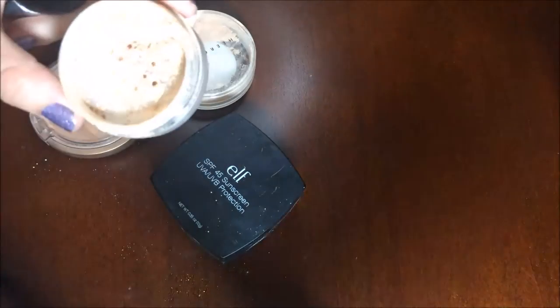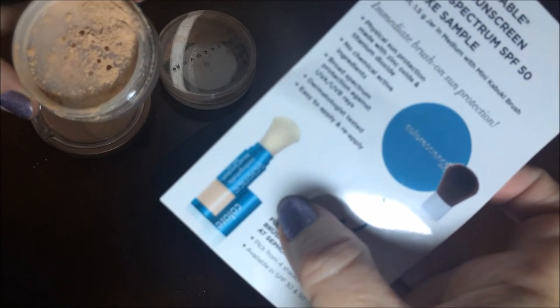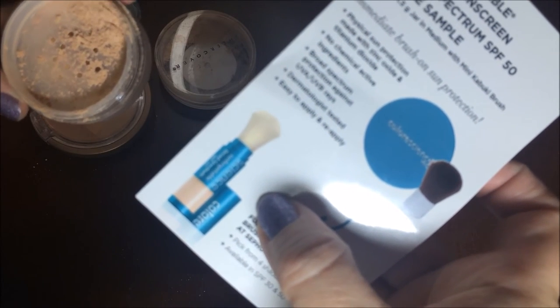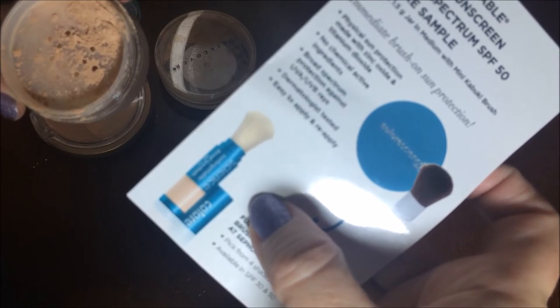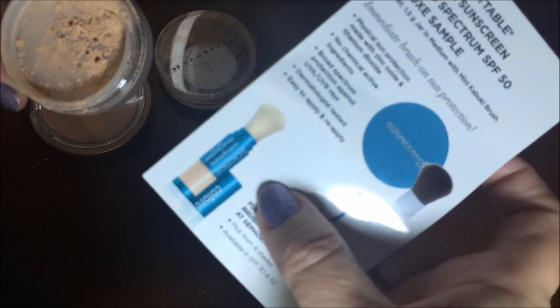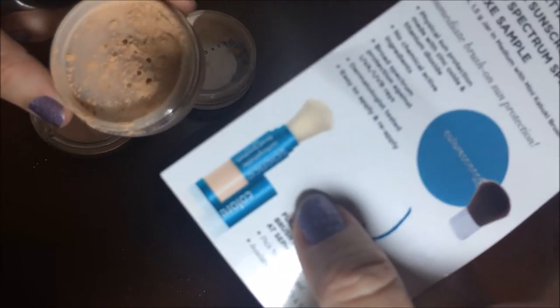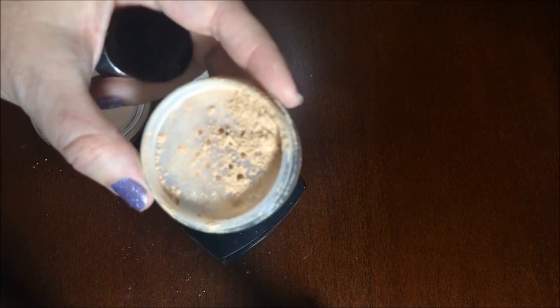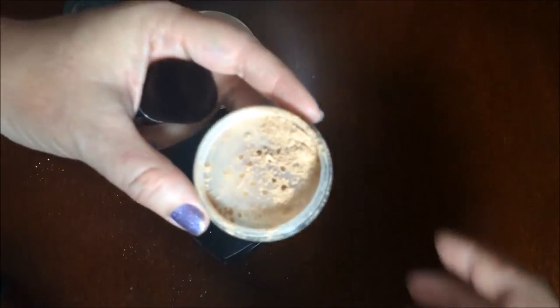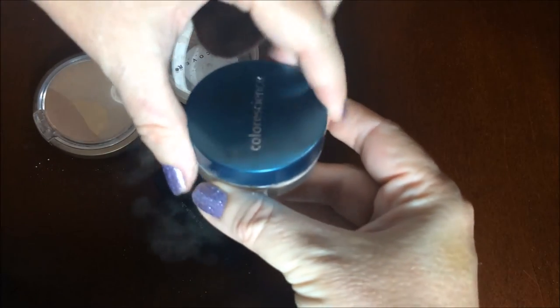All of these are UVA/UVB ray protection, so it's broad spectrum. The only thing I don't really like about it — besides the cost, which is about $62 — is that when you buy it, it comes with a brush where you have to shake the powder out into the brush and then brush it on. I have not found those to work well. Maybe I've never tried this specific one, so maybe it'll be better, but I've tried a lot of those and I've never seen one work well. I would buy it in this loose form — maybe I'd buy the full size and dump it into a different container. But the $62 cost might keep me from buying it.